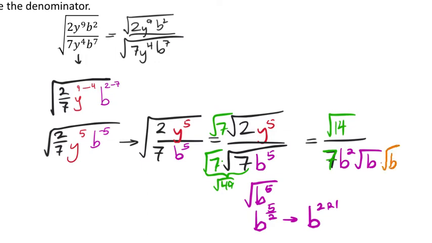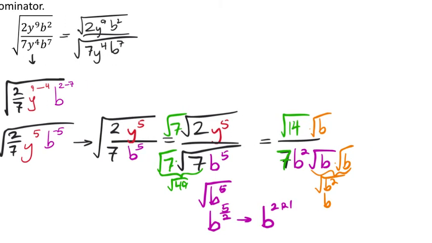But if I do it to the denominator, I must also do it to the numerator as well. Okay, so that's the square root of b times the square root of b, which is the square root of b squared, which is just another b. So let's see if I can gather my work together here, make it look a little bit prettier. And by the way, I still have that square root of y to the power of 5 in the numerator. Are you taking out the b?